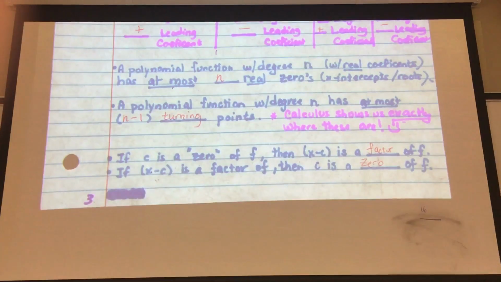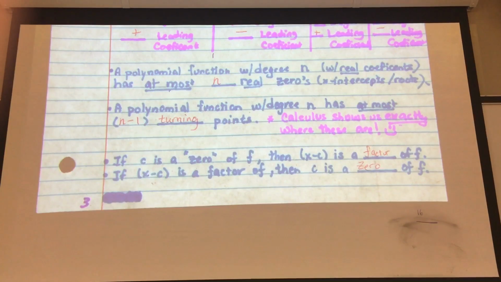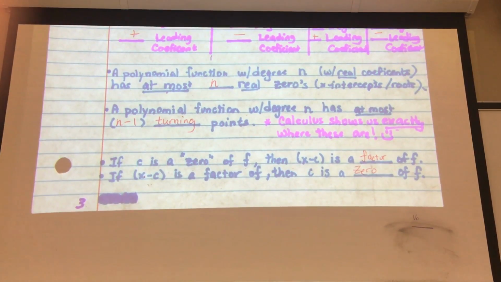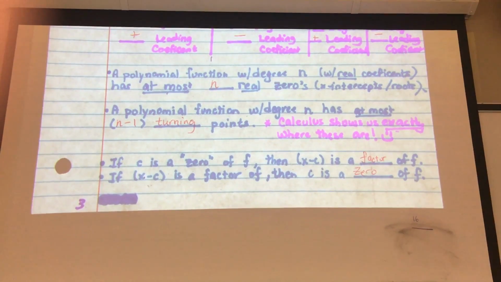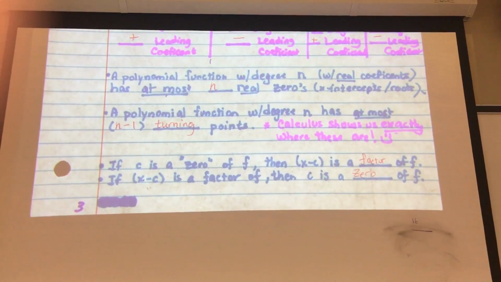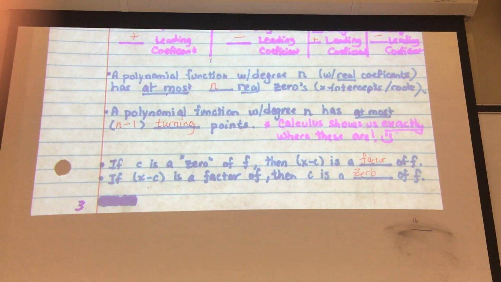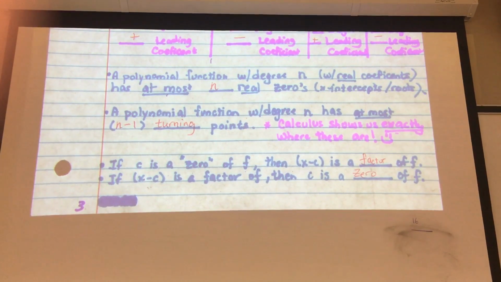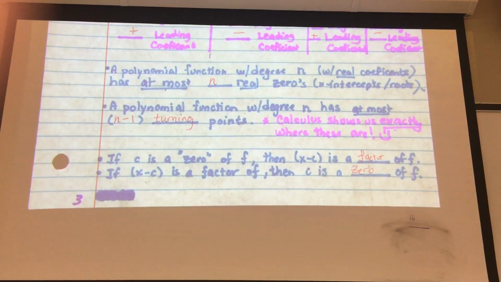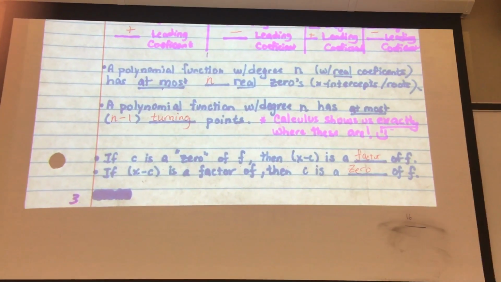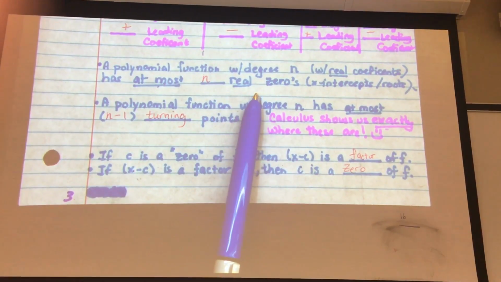The way we refer to x-intercepts in math speak is real zeros. If you remember back in your college algebra, intermediate or high school algebra days, when you were solving a quadratic degree 2 equation, sometimes using your quadratic formula or taking the square roots, you ended up with i, right? Imaginary results. Whenever you got those imaginary results, hopefully your teachers told you, this means that there are no x-intercepts. Hopefully you remember hearing something like that. That's because x-intercepts are what we mean by real zeros, real answers for those solutions.